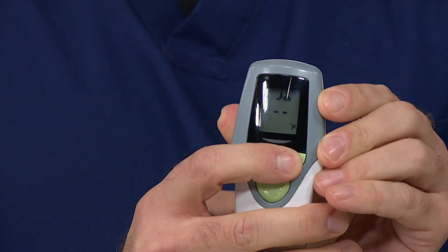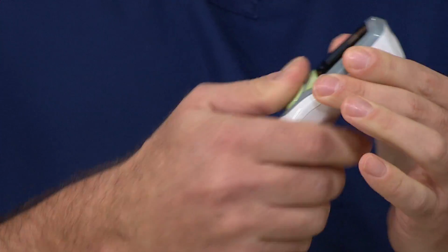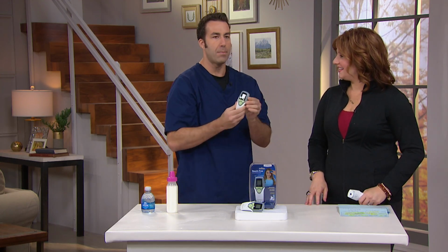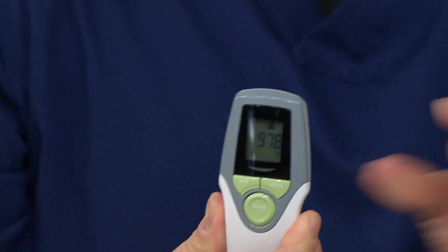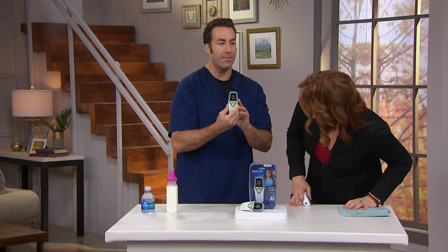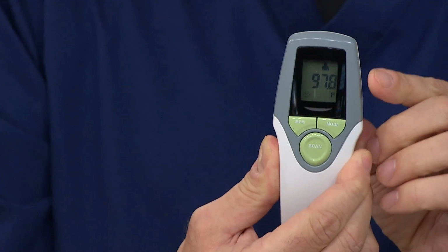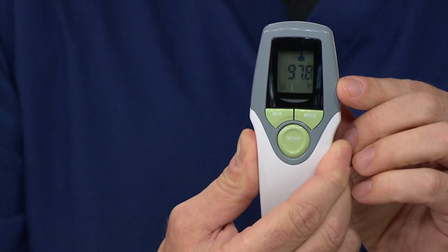This has a few modes on it, and I had it on object mode, which we're gonna go through. So there we go right here. I'm gonna go ahead and check Robin's temperature. Okay, you hear the beep. Am I normal? Well, that's debatable. Ouch! Clinically accurate result, live TV, okay, 97.8. I am normal. You are normal, temperature-wise. And you see on the display here, Robin, that we have a smiley face, okay? That's telling us that we're in the clinically desired zone.